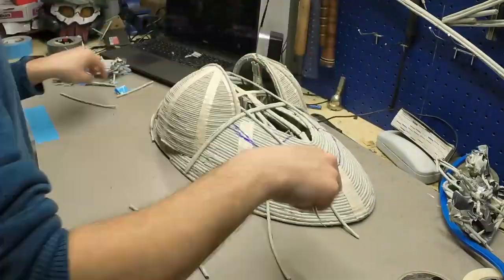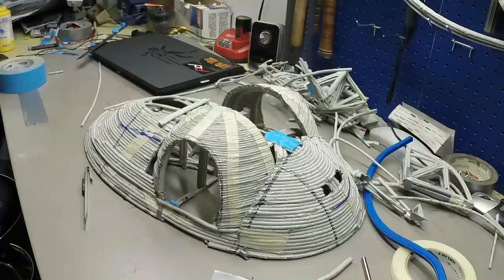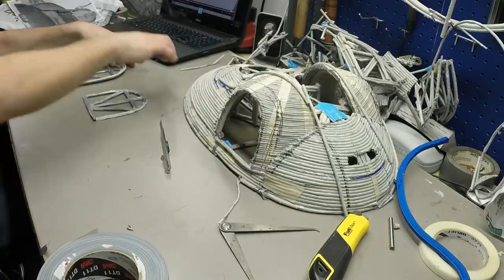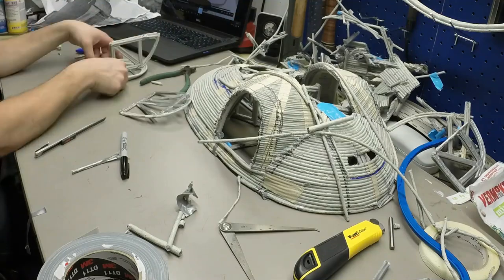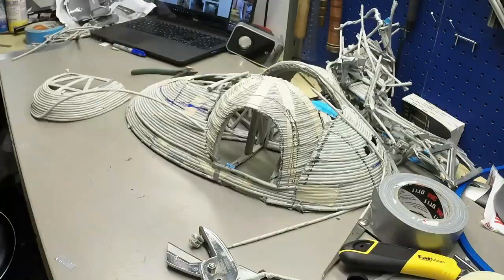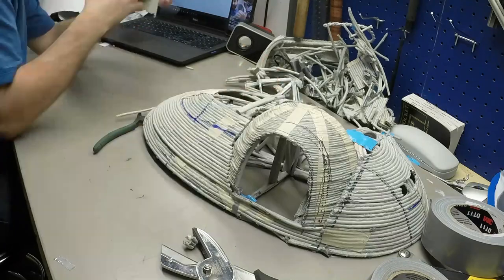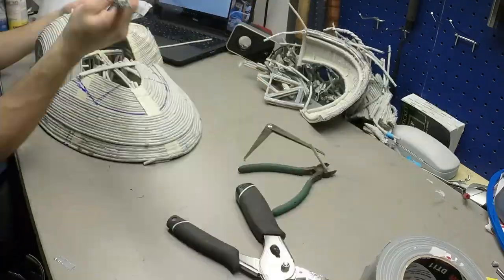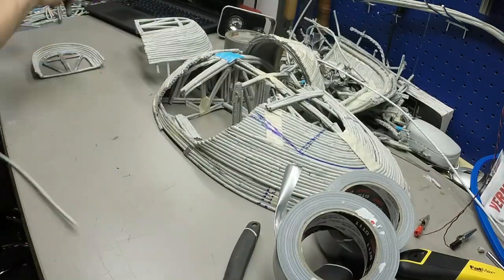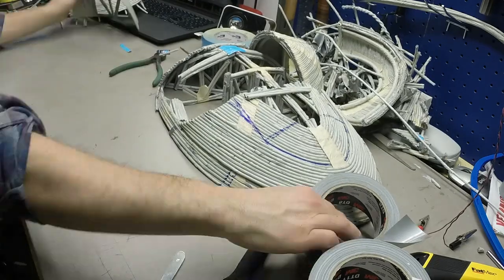Right here, you can see me installing the wing cowls, and then I cut out the shape on the sides. But shortly after, I decide that I don't really like it very much, and I don't like how the shape is holding. So I start that shape over again. You see the ropes are going horizontally here, but the ones I'm building are actually going to be vertical. So I build two new wing cowls and have to cut out a bunch of my old supports and install new ones.